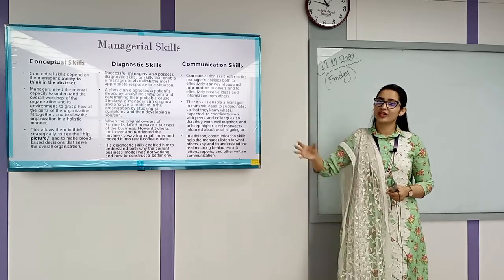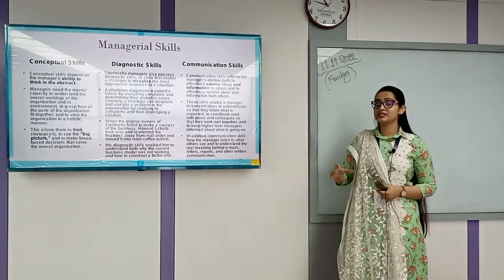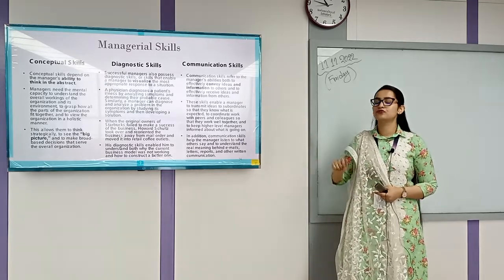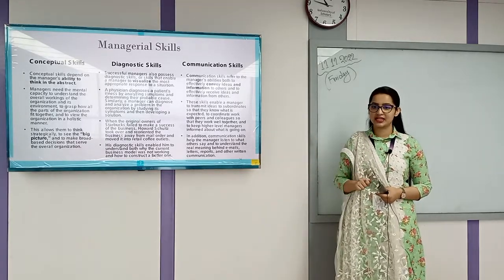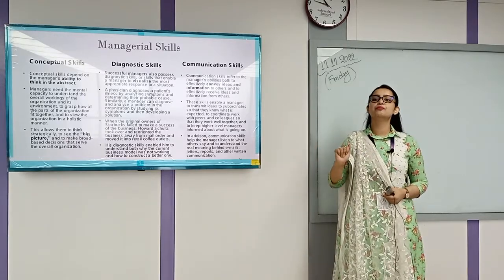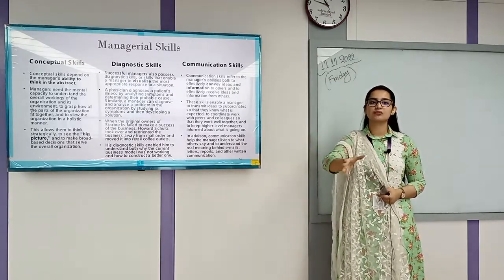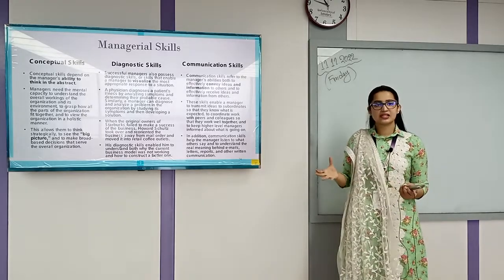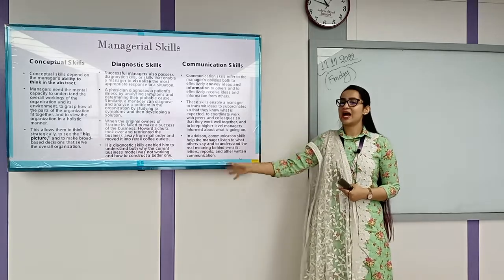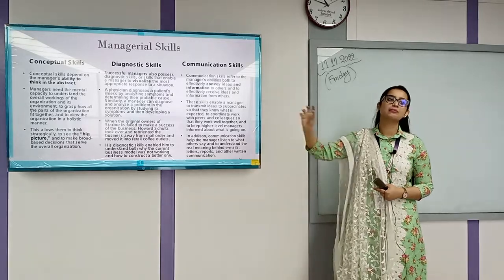A manager has to know where the problem is. Say the customer is dissatisfied, but you are telling the employees that their behavior is not right, that's why the customer is unhappy. But the customer is unhappy with the product quality, not the employee behavior. You are blaming your employee saying that because of your behavior customers are dissatisfied. Is this the right diagnostic result? No. A manager has to identify the right problem to solve it. This is the main skill.